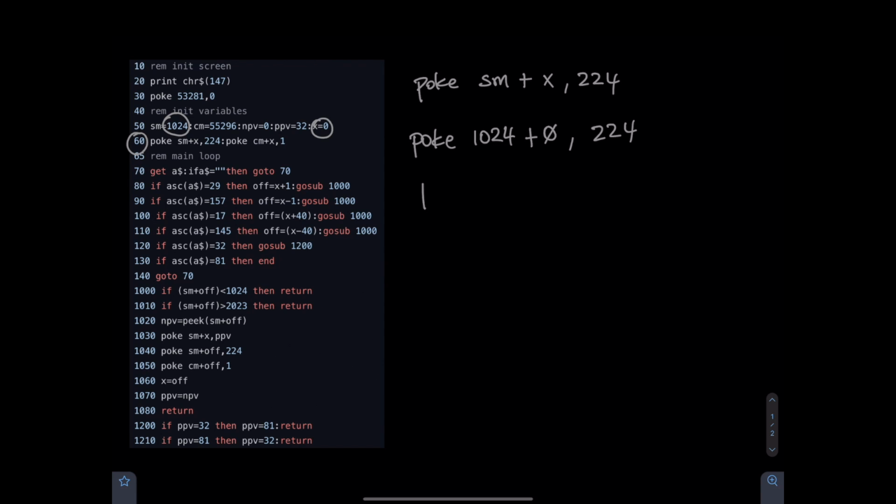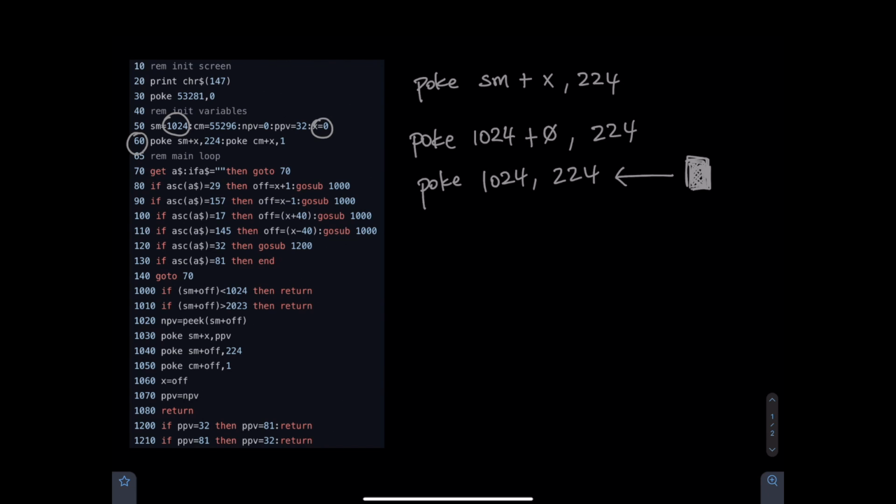This is the same as saying poke 1024, comma 224, where 224 in the screen codes corresponds to this full rectangle here. And this will be the cursor that we will move around the screen to place all the circles that we want to draw the image that we want.